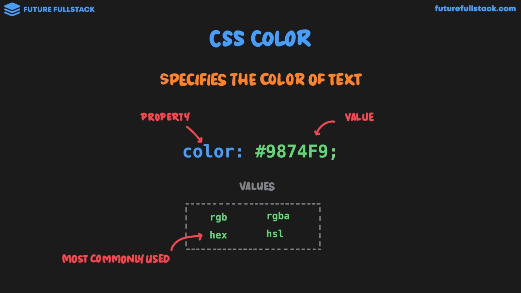Now, the color property is specifically used on text. There are other properties like background color we'll be looking at later in the course, which as the name suggests, define background colors. And color values like the hex code you see on screen are often used throughout other CSS properties, like borders and shadows, CSS properties we will also look at later in the course. So for now, just know that the CSS property color is just for text. So let's jump into VS Code and play around with this.